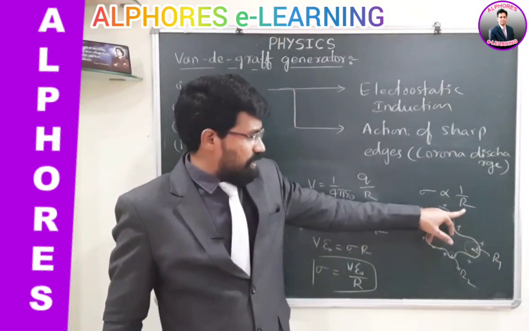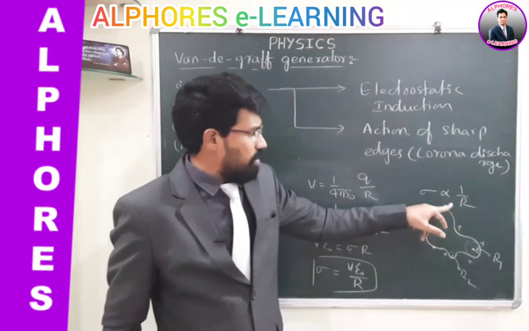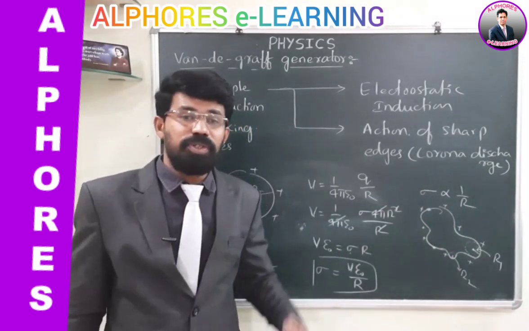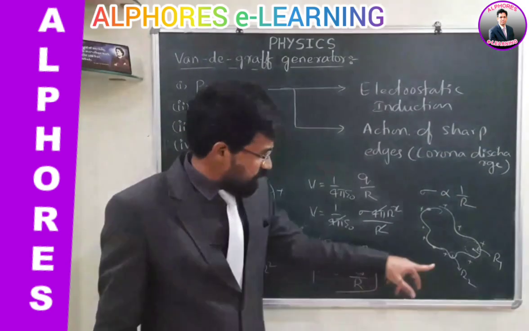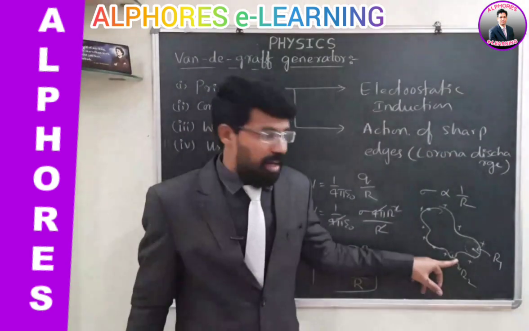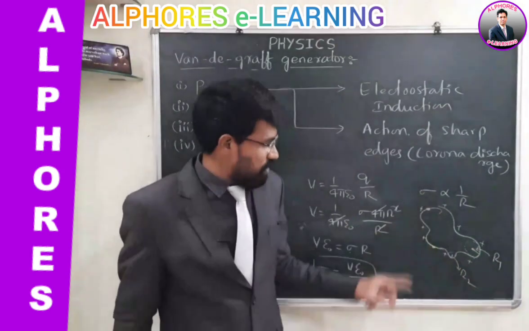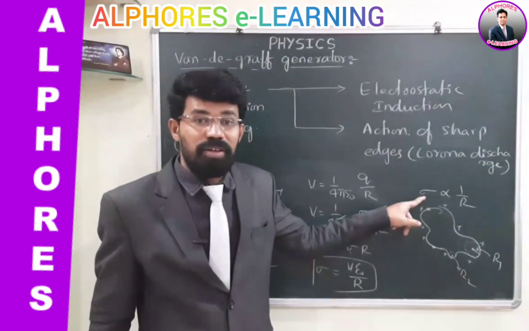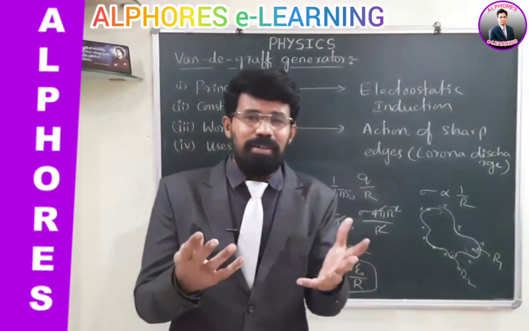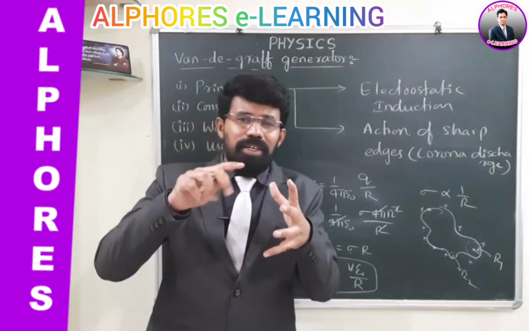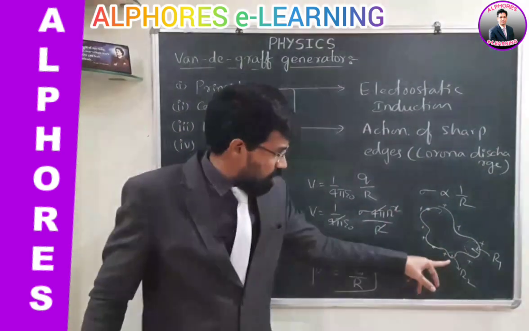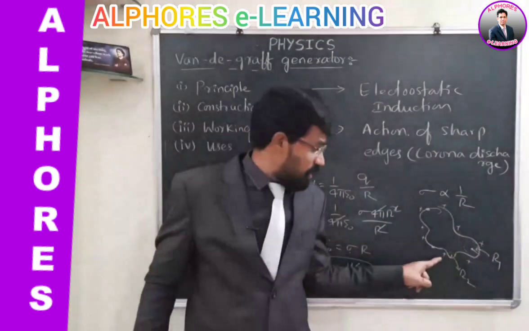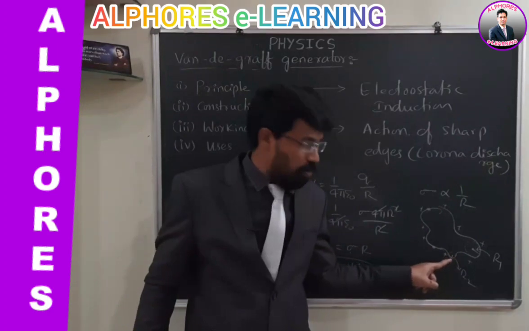If the radius is smaller, it is inversely related to what? Surface charge density. If R is small, surface charge density is going to be very large, isn't it? It means here charge density will be extremely high when compared to this place. This is having more radius of curvature. If R is more, surface charge density will be small. Surface charge density is small in the sense what? Whatever charges are there, they are distributed on a wide surface. And here, whatever large amount of charge is distributed on a small area. It means the density of charge is very high in these kind of places.